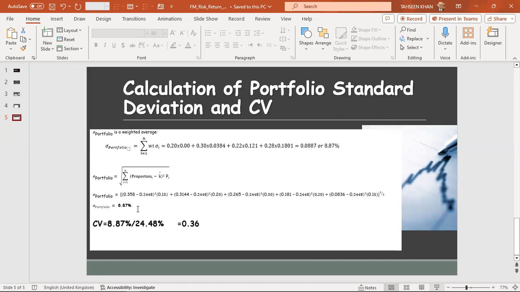It means the coefficient of variance has a lower value, so the portfolio is low risk. When you compare different portfolios, you can identify which is a high risk portfolio and which is a low risk portfolio. You can have different securities, and on the basis of those securities, you can develop the portfolio. After developing the portfolio, you can calculate the level of risk for each portfolio and take your investment decision.